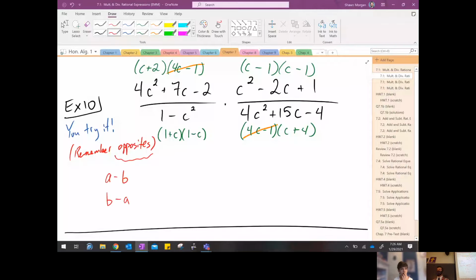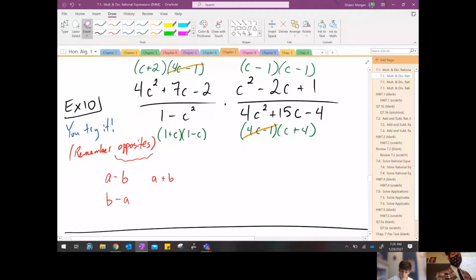And if you don't know what that means, just plug in a couple numbers for a and b. Like I think I used the example in class the other day. What's 5 minus 2? And what's 2 minus 5? -3. Those are opposites. They're not conjugates. No. Opposites. Conjugates would be like a plus b, right? So we know the difference between an opposite and a conjugate by now, or at least we should.